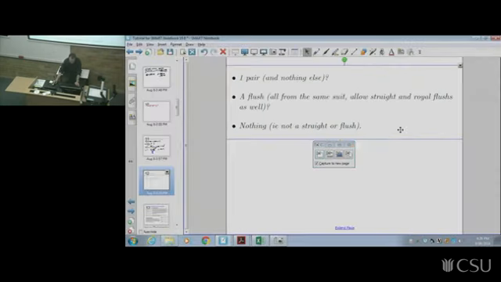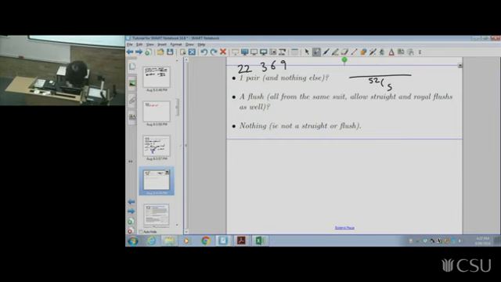What's the probability? Okay, let's do 1 pair. So we still have to divide by 52 choose 5. We've still got to work out the number of ways of getting 1 pair. And 1 pair would be a pair and then 3 other different numbers, essentially. That's what we're looking for. So we want to exclude full houses, 4 of a kinds, 3 of a kinds, 2 pairs. Just a pair, nothing else.